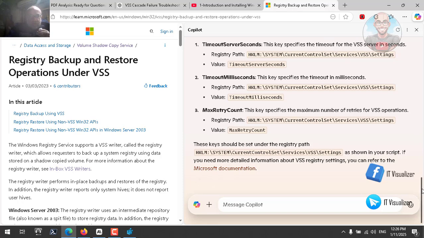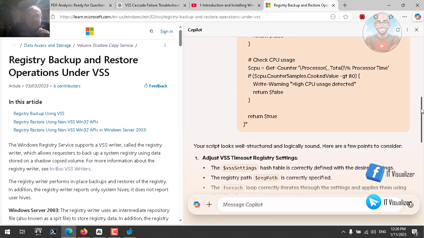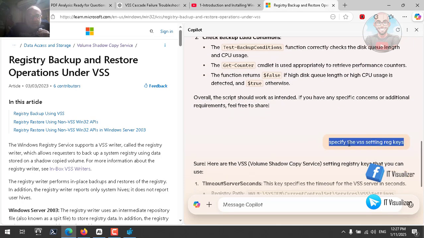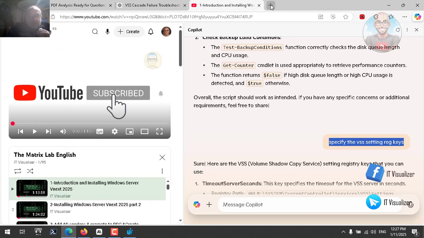Let me see what are the registry keys. Let me see something here before going.